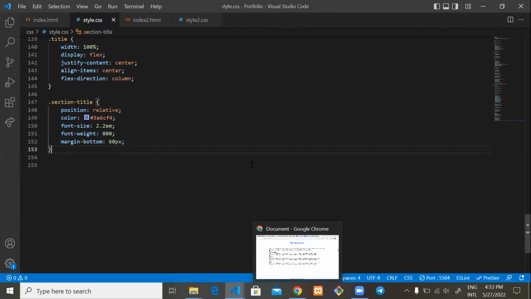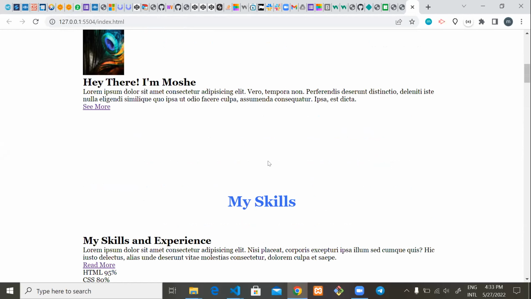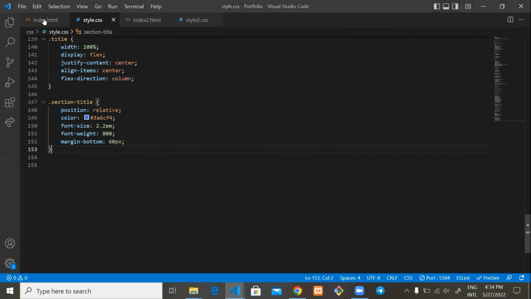It's not reflecting in my browser. Like our title having these colors and centered. The title, the section title, the title review. I didn't see any change.